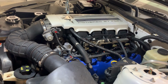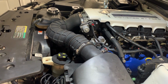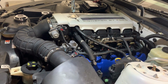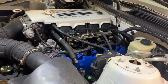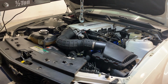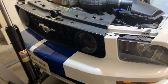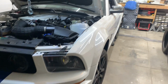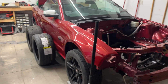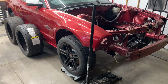It's gonna be a lot of work, a lot of time, a lot of inventory of parts and video and pictures to make sure that I know where everything goes properly. I've never done this before, so it's going to be a challenge. But I'm excited for it and ready to get this vehicle on its way to its complete makeover.